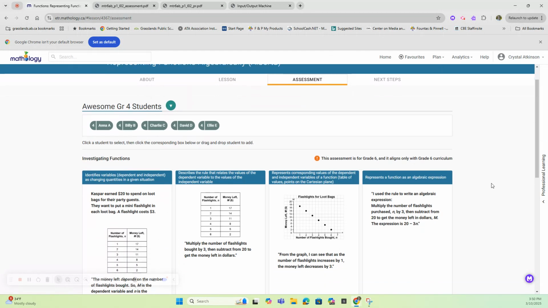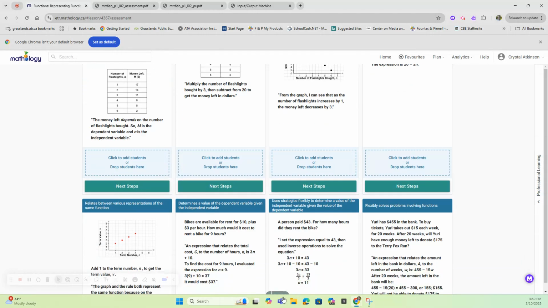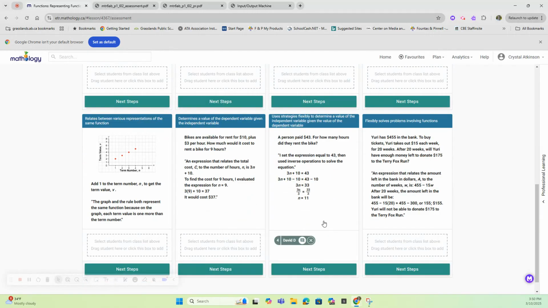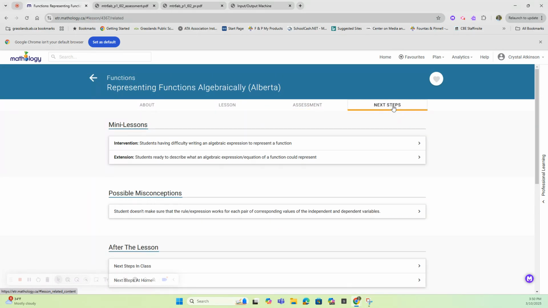But if I like the digital piece, I'm going to actually go into here, add in all of my students under my classroom, and then I'm just going to drag and drop them, put them exactly where I'm seeing their understanding. I can even write some notes around, okay, this is what David did, and all of my comments are in there, which makes report cards that much easier because you have all of your comments for your students. So you can see how this really is an all-in-one tool.